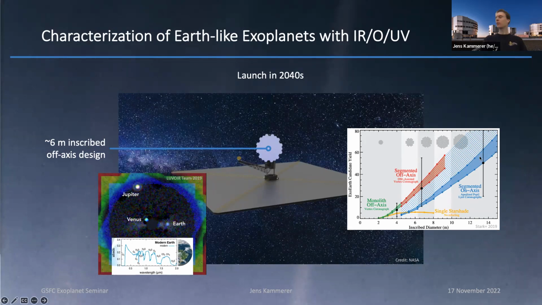This plot here is from one of Chris Stark's yield estimate papers, and basically motivates this off-axis telescope design by showing that it can give you a higher yield, a higher number of detected exo-Earth candidates. You have less diffraction from the secondary mirror and the secondary support spiders and so on that you would have in the on-axis configuration. So in coronagraphy, you can get better contrast performance, and that helps you get a higher yield. So this is one of the concepts that maybe NASA will go forward with, but we will see, of course, in the future.